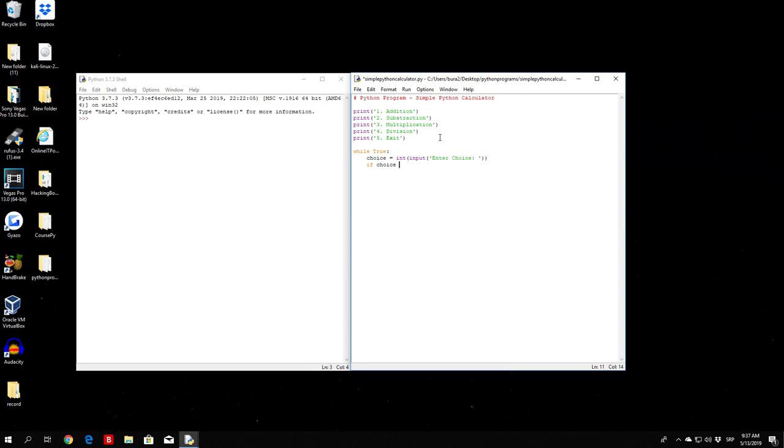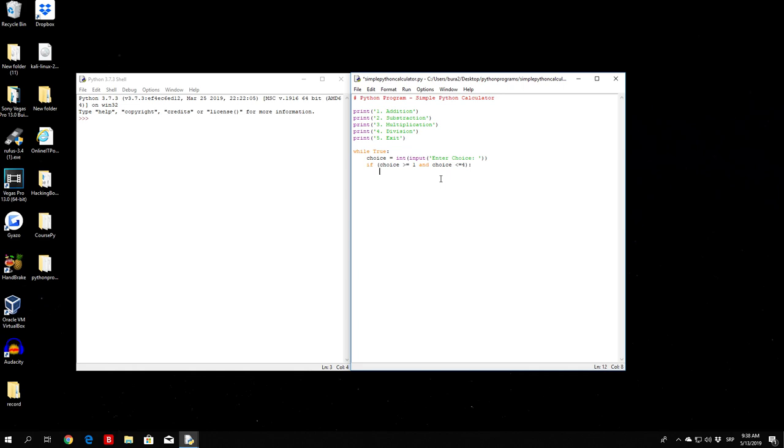So first of all, if choice is bigger or equal to 1 and choice is smaller or equal to 4, we want to proceed with the calculations. Let's first of all put this in brackets. Basically this AND right here will check for both of these values. If they are both fulfilled, then we're going to proceed with the actual calculation.